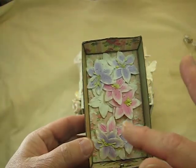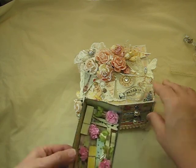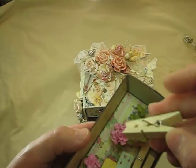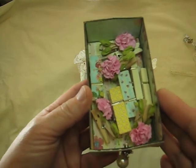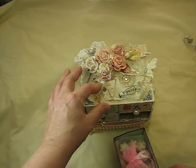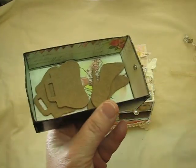I filled the drawers with goodies — these are all from the new Recollections line that you get at Michaels. I also added some fun little clothespins that I got from the new Recollections line. Sabrina, I hope you love those! The last drawer is pretty much the same, and I just added more goodies. That's what the inside looks like.